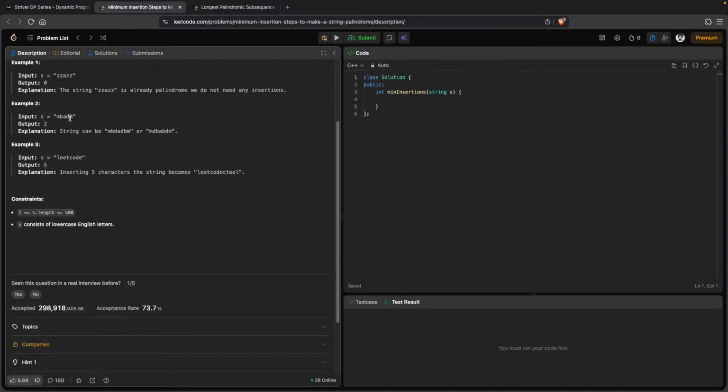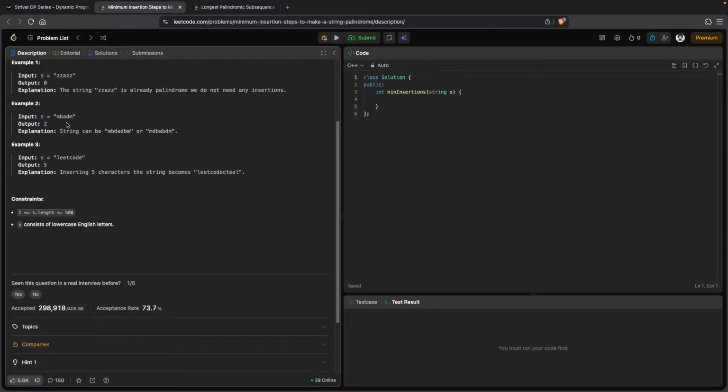The m is satisfying, p and d are not, a is satisfying. So I have to add one b at a place that can satisfy the condition of palindrome, and similarly I have to add d at any position that also satisfies the condition of palindrome.